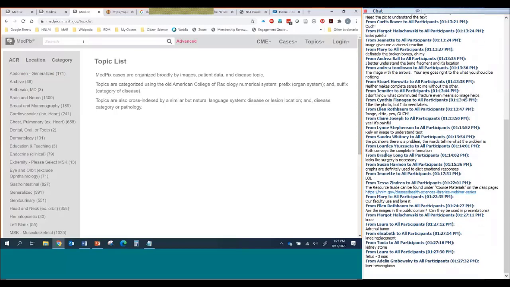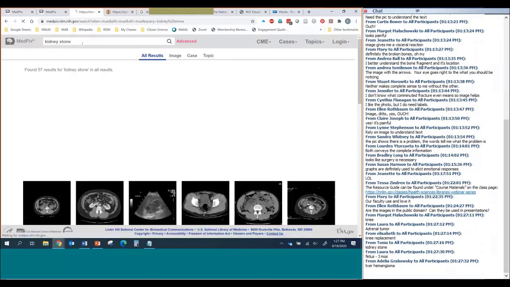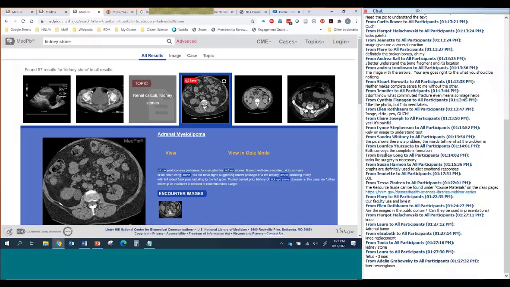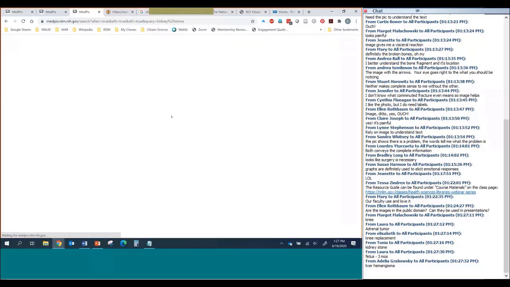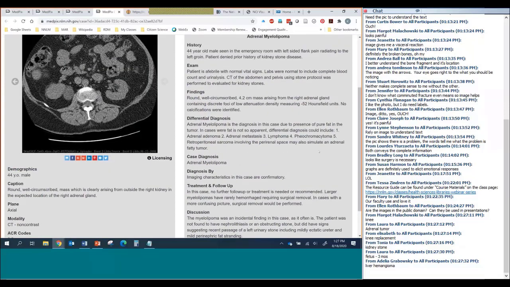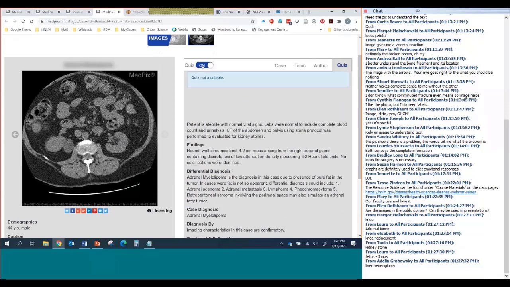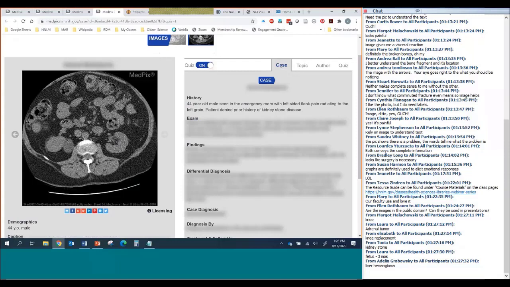All right, we've got some suggestions. I'm just going to grab kidney stone. Let's see if we can get some results here. Yes, it looks like we have some cases. So I'll just click on one at random, and then it's going to pull up some description here, and it's going to highlight your search terms in it so you can quickly see if that's something that you wanted to look at. So again, here's another case. This one again doesn't have a quiz, but you can turn on quiz mode by toggling here. See quiz not available, but if you go back to the case, it'll blur everything for you so you can quiz yourself.